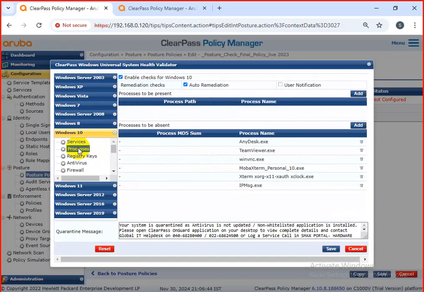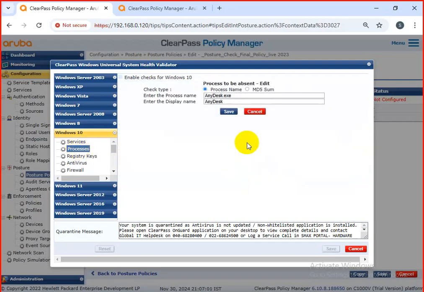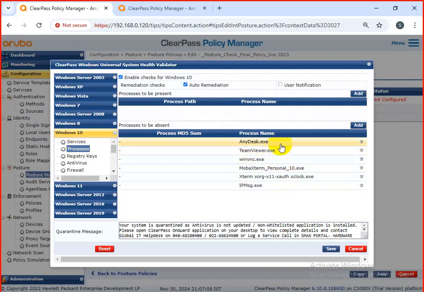Process means a number of exe files are going to be blocked from your network. For example, AnyDesk, TeamViewer, VNC, any type of exe should not work without informing the NAC team and the cyber security team. So add the particular exe from here in the same syntax and save it, and that exe will be blocked in your network. Not just for one exe; a number of exe files can be blocked from your process list. If your management asks to block some type of exe, JavaScript or Python, it should be blocked from here.